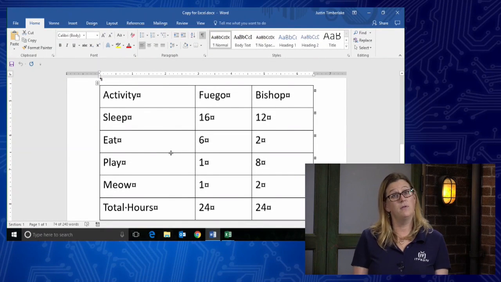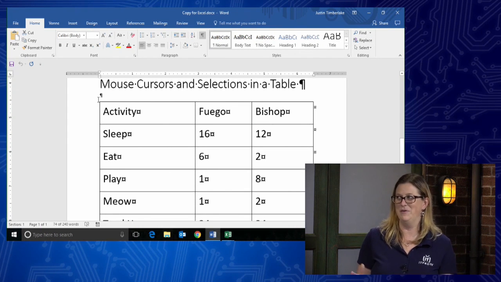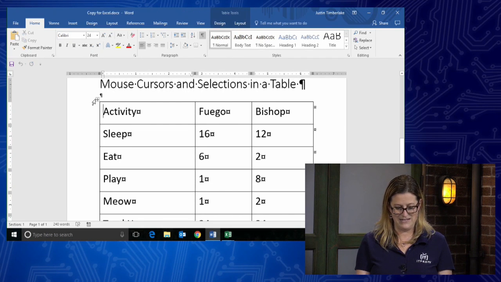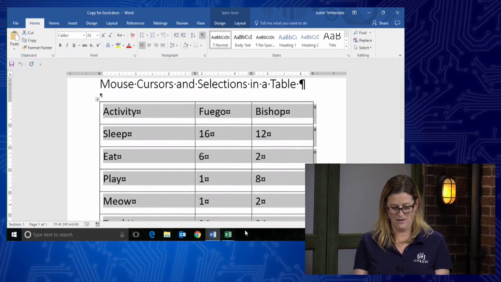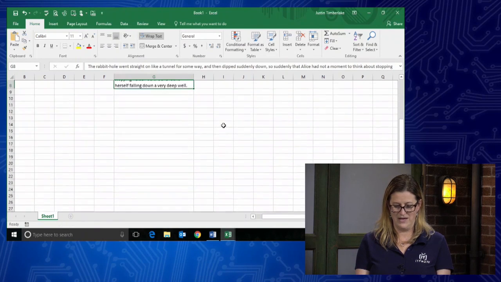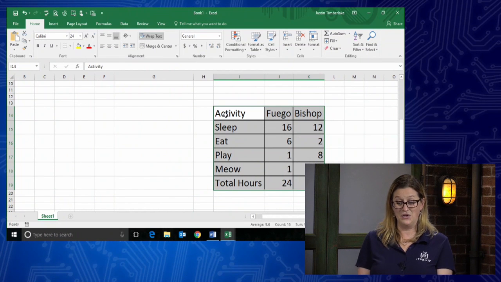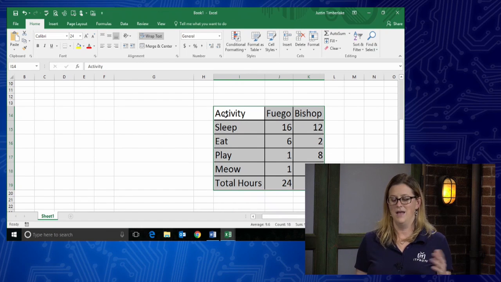Now in Word, you do have options to do tables. You can make a table in Word, such as this. If you select the whole table, now think about it, it's already in a column and row format in Word. If you select that table, copy it, come over to Excel, come over to Book 1. I'm just going to scroll down into a blank area, find a place, hit the paste button. It's going to go ahead and put all of the cells in the table and have this table formatted the same way here with the borders and the font.